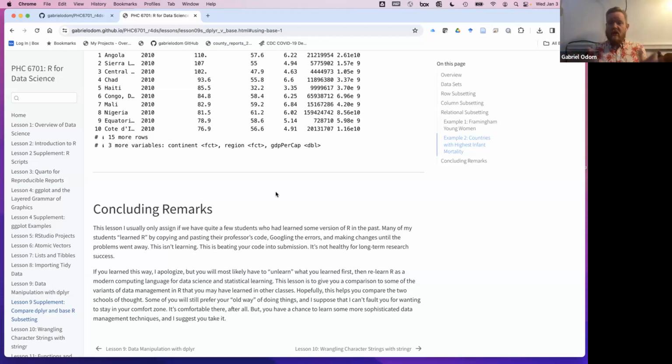You're just learning all of this stuff new. You didn't know there were other ways to do this. There are many, many, many ways to write R code. There are many correct ways to write R code. There are many incorrect ways to write R code. Throughout this semester, I've tried to show you one of the correct ways to write R code. This is not the only way. There's an entire other competing set of packages called the data table ecosystem, and that's another way of writing R code that also has a lot of great strengths to it.